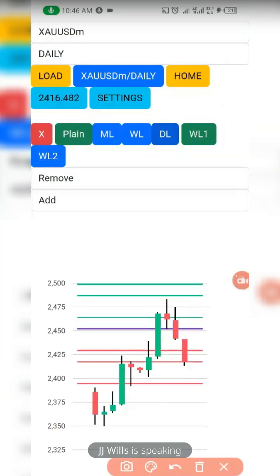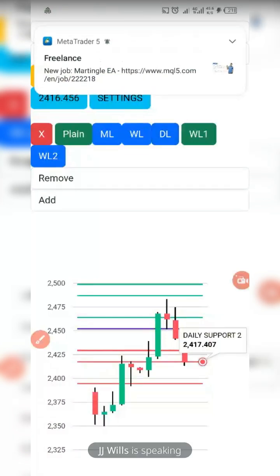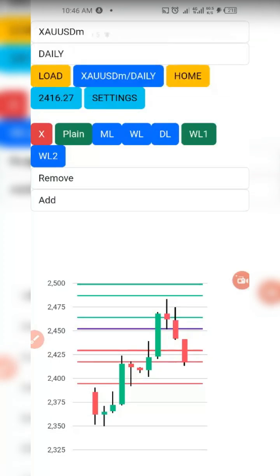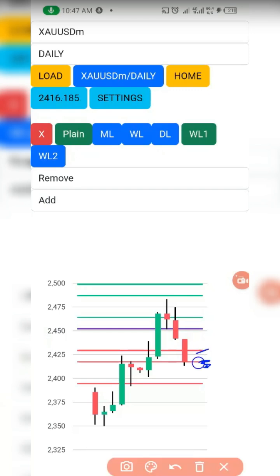You see, so price for those daily, just keys. This is support 2. Look at it. So if you're using daily, you'll be able to know where to put your take profit. But the take profit is just small, because you see the distance from this level to this level is not much. Compared to other pairs, for gold it is much. From here it can be up to 100 pips, but if you load it on other pairs, the distance is not much. So that's why I always prefer the weekly.